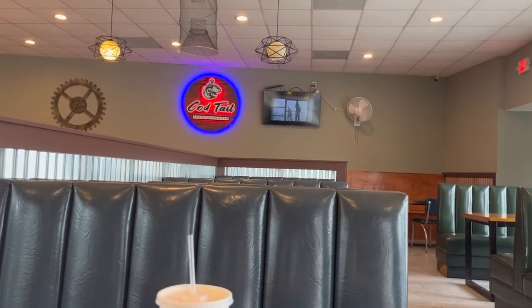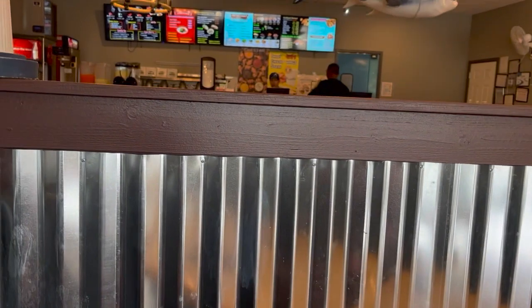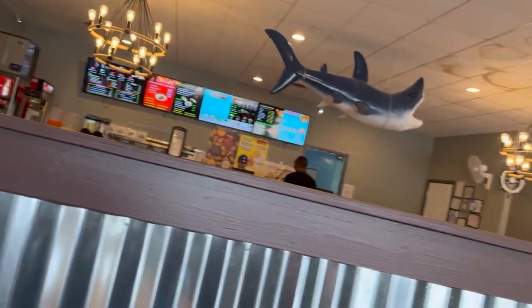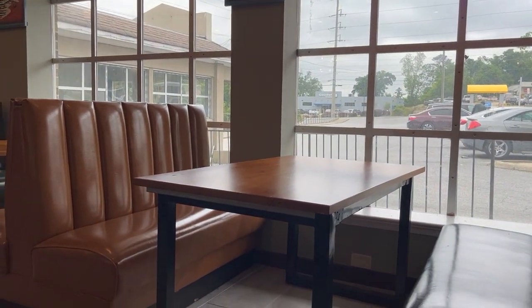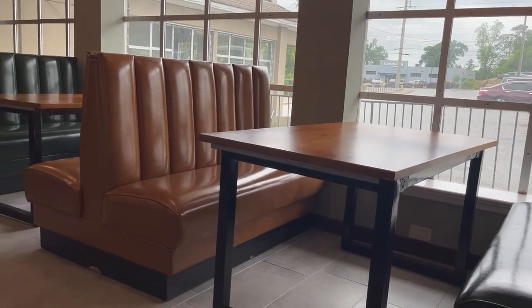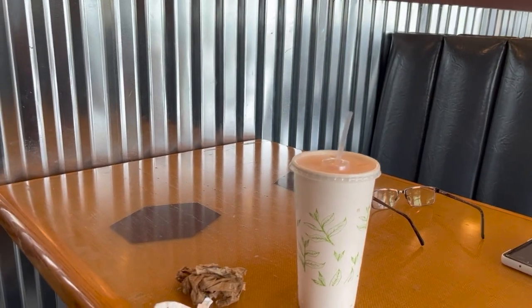So we're at the Cottontail in Columbus, Georgia. We stopped to get something to eat before we went across the street to the Goodwill bins. The Philly cheesesteak was good — you got a Philly cheesesteak and five wings for only $11. The wings were too salty for me, but the Philly cheesesteak was going down. Paulette had the fish; it wasn't cooked well done, but she said it had a good flavor.